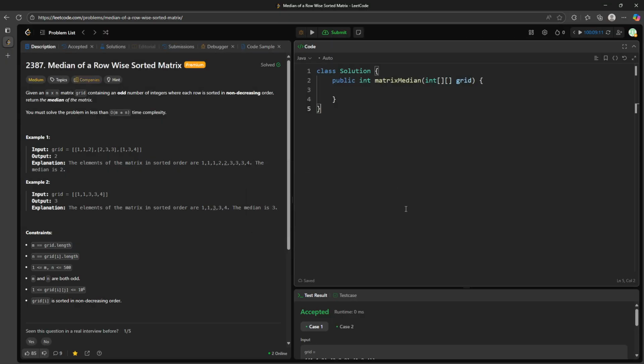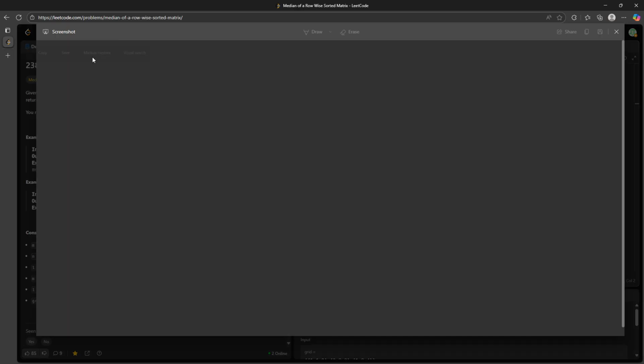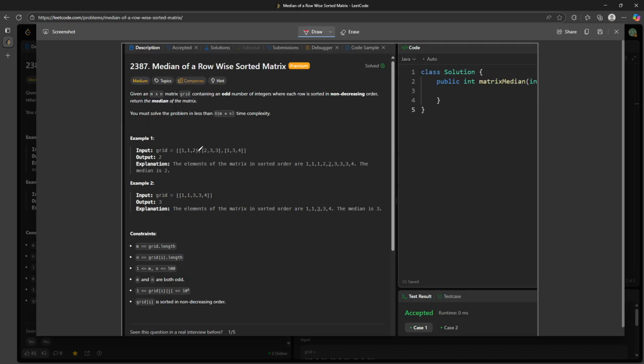All right, so now let's think a little bit. How do you do this using binary search? Every single row is sorted, so that's going to be pretty helpful. And I definitely know the median index is at the middle. It doesn't matter if your values are from 1 to 1e6, it's going to be some x. You can find a way to cut your binary search into half, very efficient.